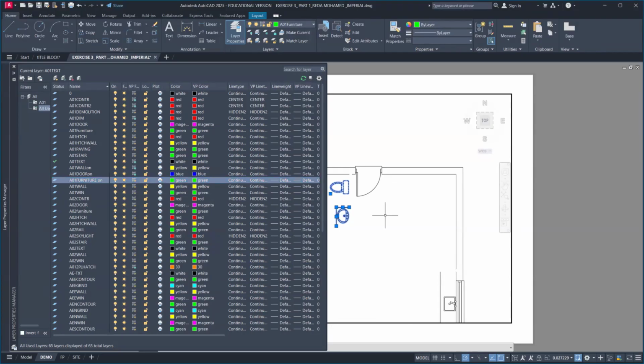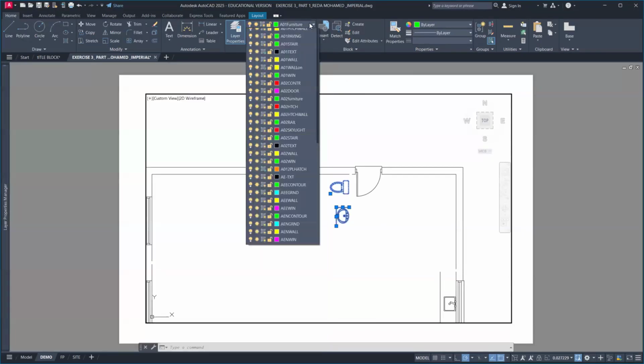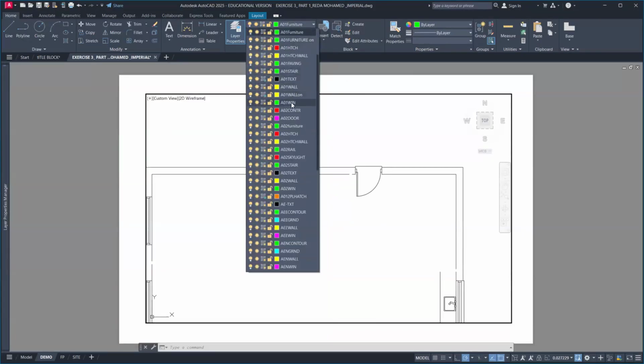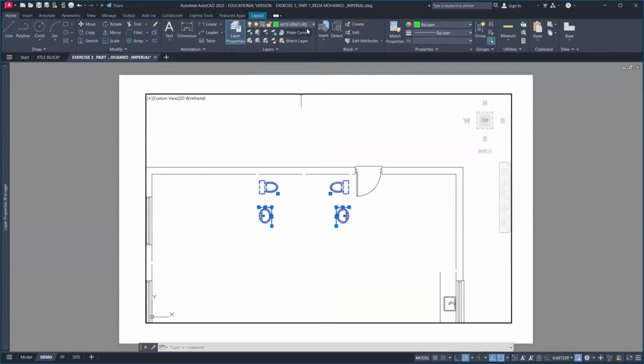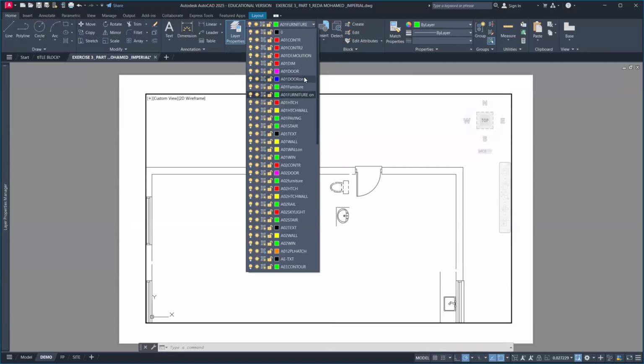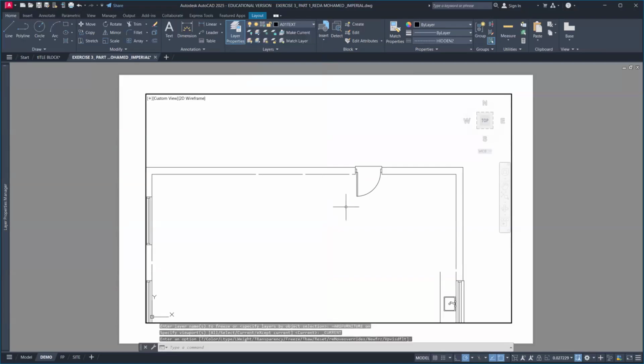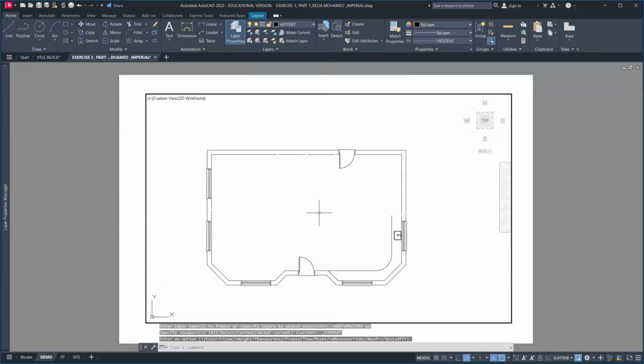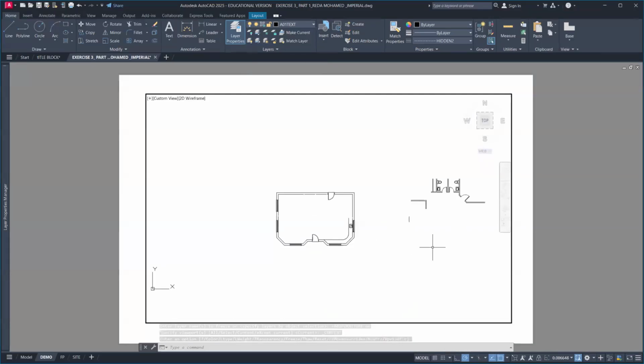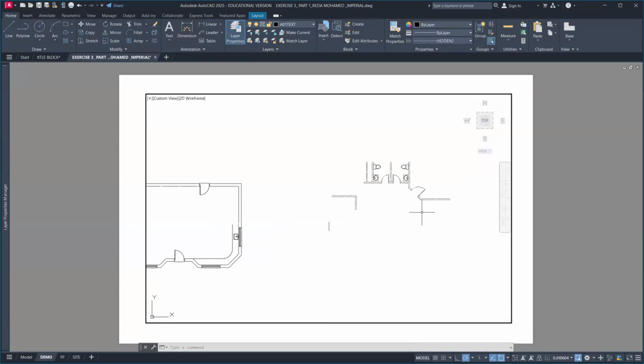Okay. And now we're going to change that to furniture on. And we're going to BP freeze furniture on. Okay. Almost cleared.